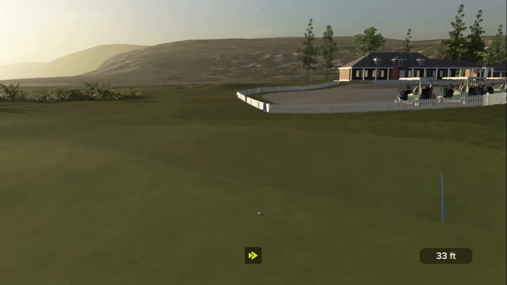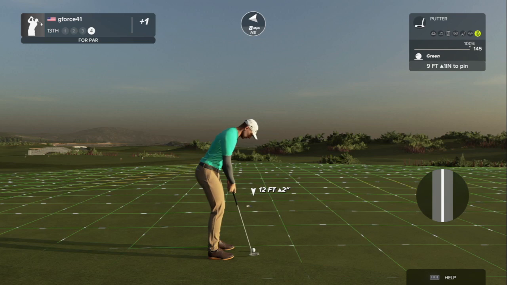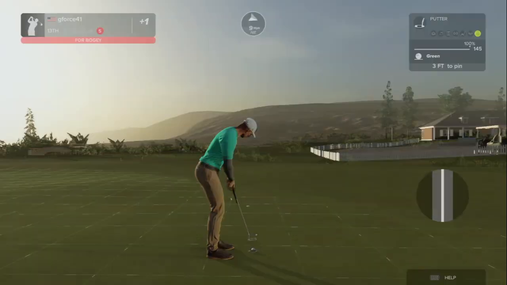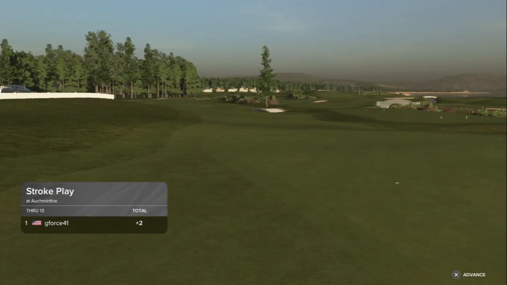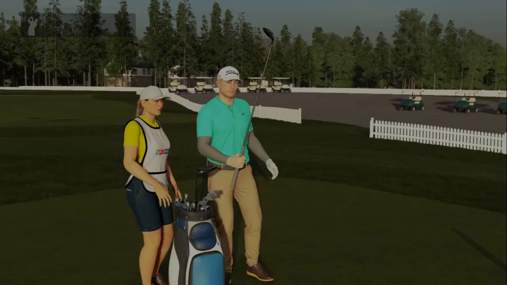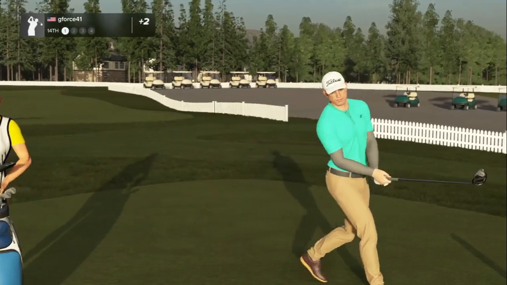My pace is way off tonight. It's getting late and I have had a long day. So I want to come down and relax and have some fun. Tough day at the office, literally. Very busy, but productive. 2 over. I gotta do something here. 14. Alright, I gotta get under par. Let's focus here.